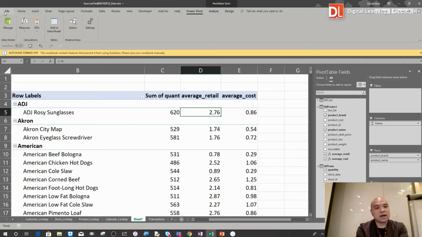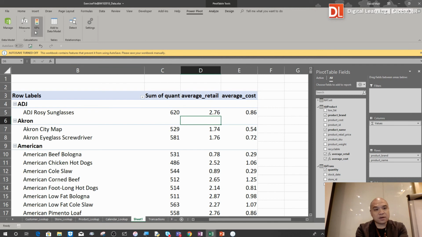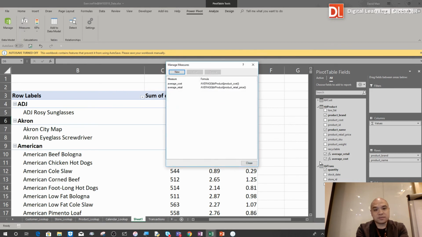So this time I would like to show you how to do the calculation with this button. Because for the previous one, I just went back to the pivot table and created the new measures under the calculation area in the pivot table. However, now I would like to do it over here with the measures button. Click Measures and then go to Manage Measures.